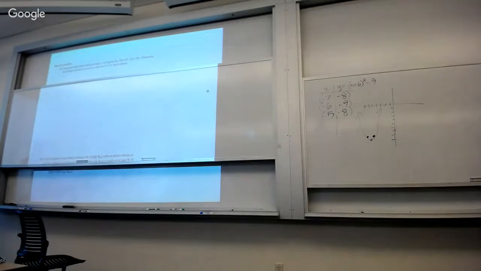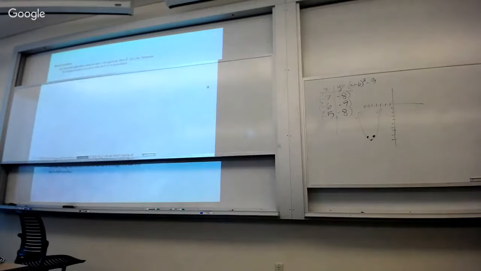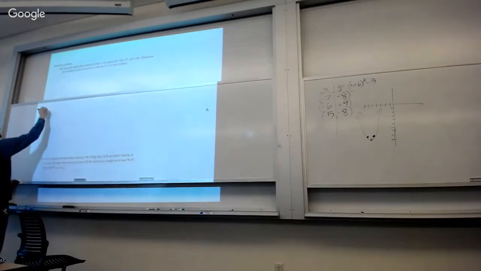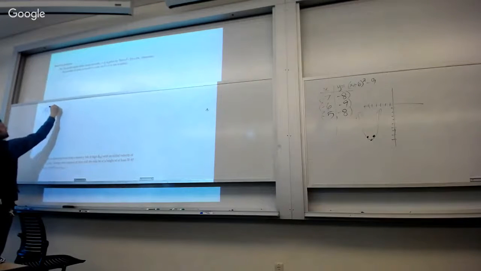Okay, ready, folks? Let's do it. The profit made when T units are sold. Okay, so you're just some company and you're selling units of something. What should we be selling? We could be selling cars. We could be selling anything. So the profit made when T units are sold is given by that formula. So everyone go ahead and write down the formula. This is your profit formula.